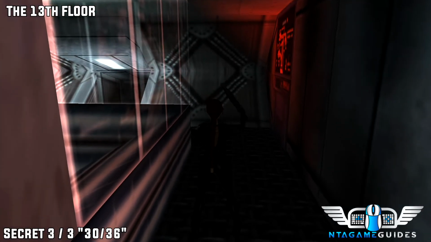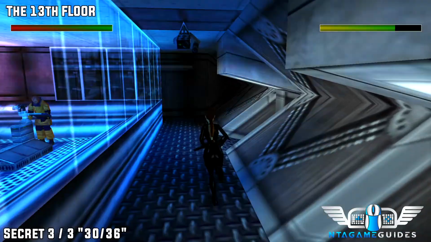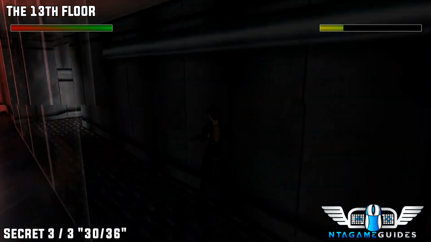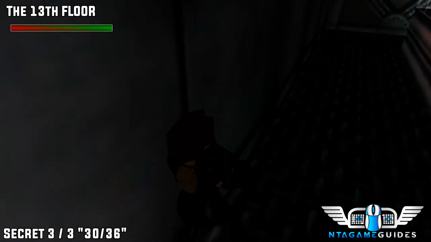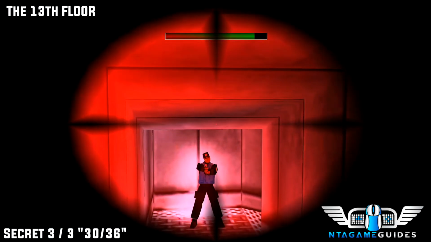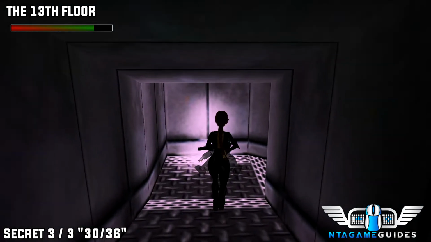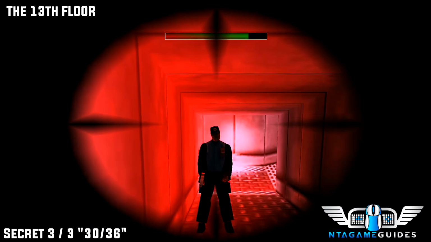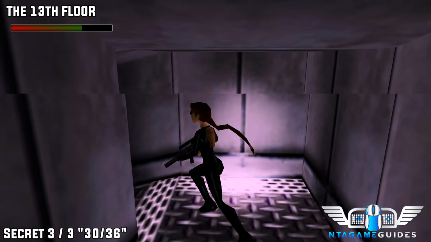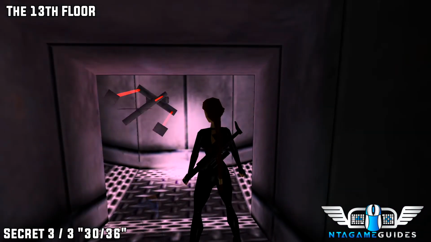But doing it this way, you'll get two guys at the start, and once you kill them, you've got to backtrack to where the turret is. This time you will have to go left. You will find one more person in here. And once you go down two more ramps, you will find another person. So there's four guys in total to kill. But if you do it the other way, like I said, you just can't get here. You skip the entire section to the secret.